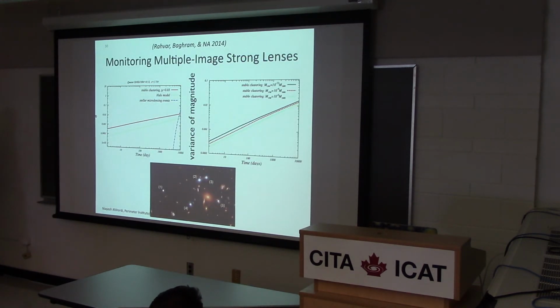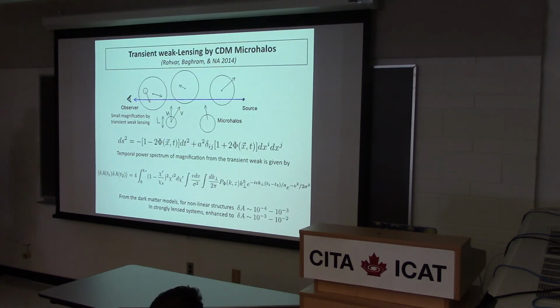Sorry, but yes. Is it a dark matter only prediction? This is a dark matter only prediction. Now, what happens is the baryons, of course, could change this, but the baryons are expected to be smooth on the scale of the Jeans length, which is large, except inside the galaxies.